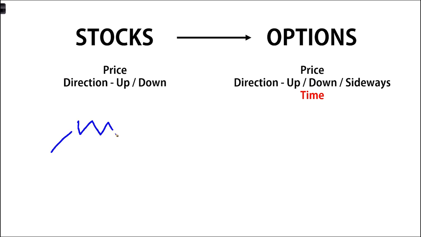But have you ever held on to a sideways moving stock for so long, generating no profit for you, and even locking up your capital for other profitable trades? Frustrating, isn't it? Well, in options, you can profit even when the stock is trading sideways. And this is because of an additional component to it, and that is time.